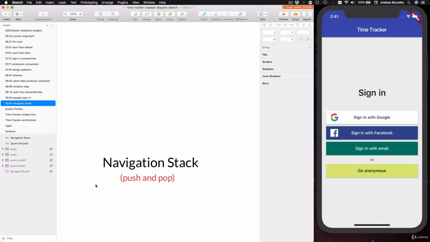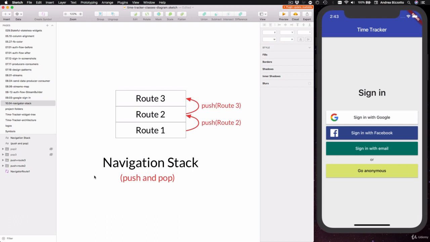And when we create a Flutter application with MaterialApp, then a Navigator widget is created for us, and the Navigator's stack contains just one widget, and this is the home of our MaterialApp. Once we have this, what we can do is to push a new route, for example called route number 2, and specify what widget we want to add. And if we want, we could push another route on top of this called route number 3, and this would be added on top of the stack.